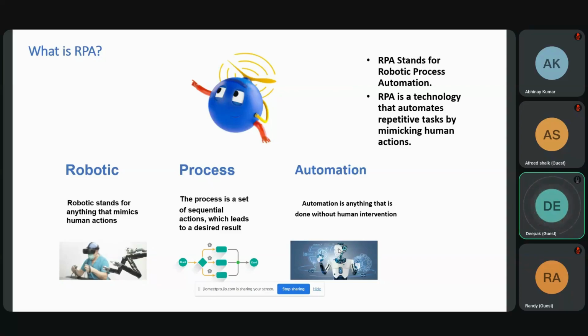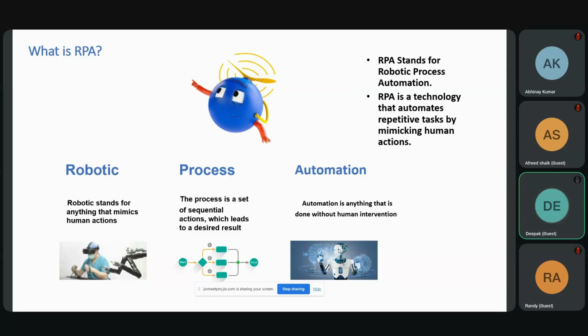So let's go back to the previous example where fetching the detail from the email body, adding into the Excel, and finally sending out an email to John's manager is the repetitive task, which a robot can do. So here RPA is helping each one of the employees to create their own bot to minimize their regular effort.